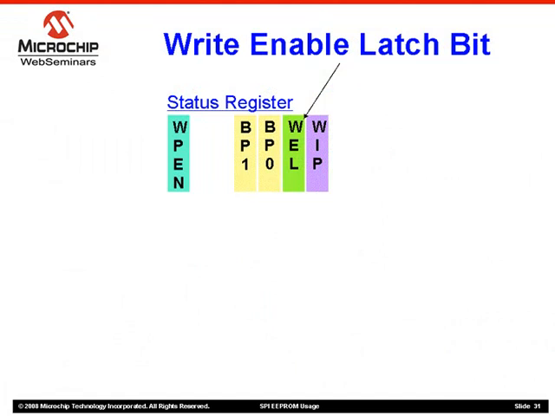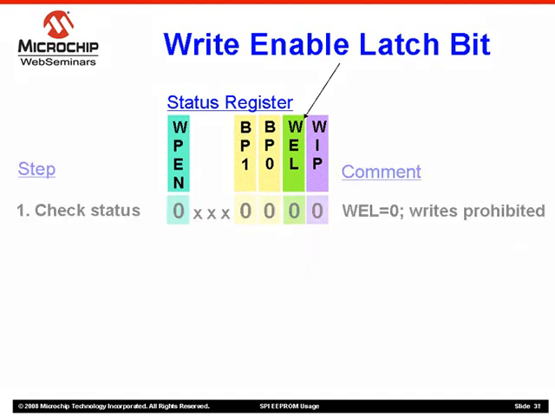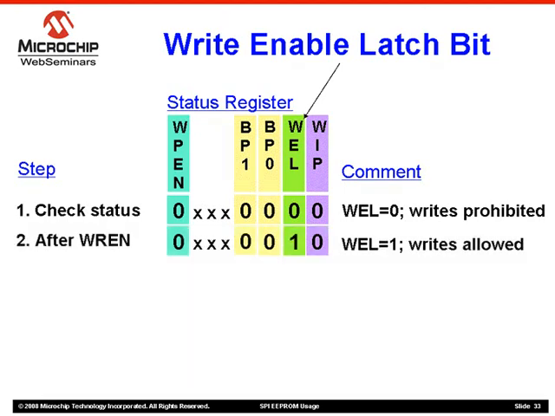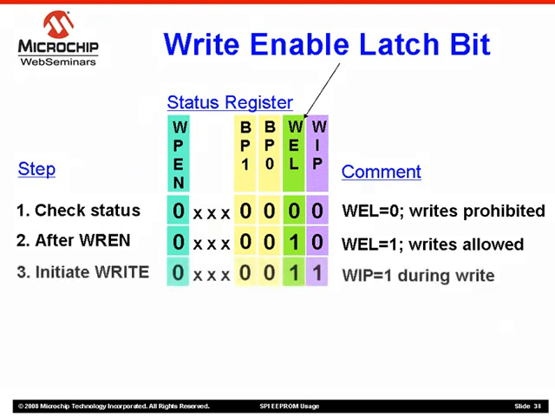Here we'll go through the steps required to set the WriteEnableLatch in order to allow writes, and look at how the status register changes with each step. To begin, we'll look at an unprogrammed status register in step 1. The WPEN bit is set to 0, as are the two block protect bits BP1 and BP0. The WIP bit is also 0 since no write is occurring. The main point is that the WEL bit is 0, meaning that the WriteEnableLatch is cleared and writes are not allowed to the status register or to the array. Before writing to the part, we first need to set the WriteEnableLatch by using a WriteEnable or WREN command, shown here as Step 2. After the command has been completed, the WEL bit is 1, so the latch is now set to allow writes. In Step 3, a Write command is sent, which is accepted since the WriteEnableLatch is set.